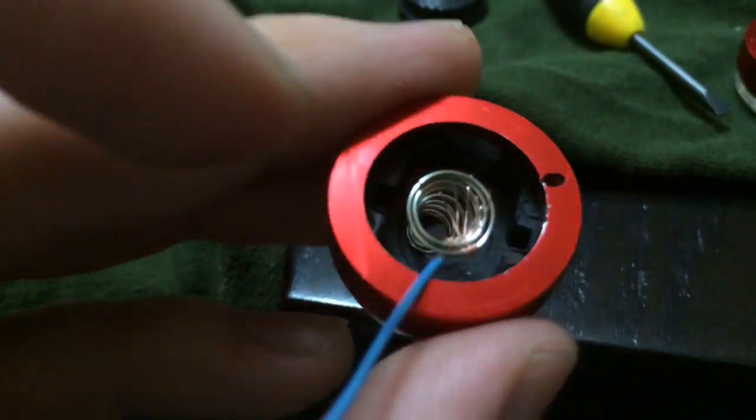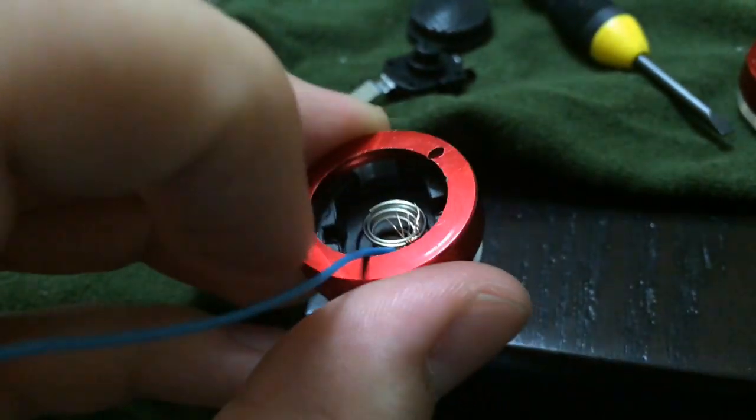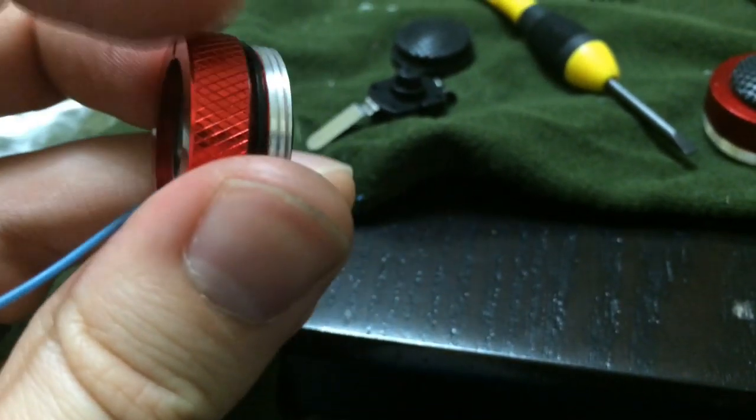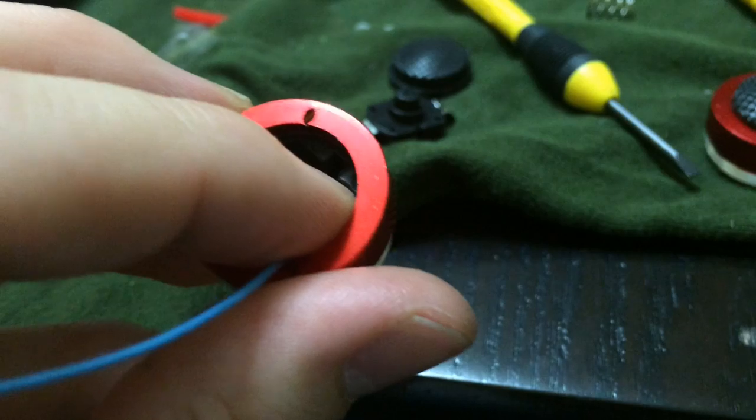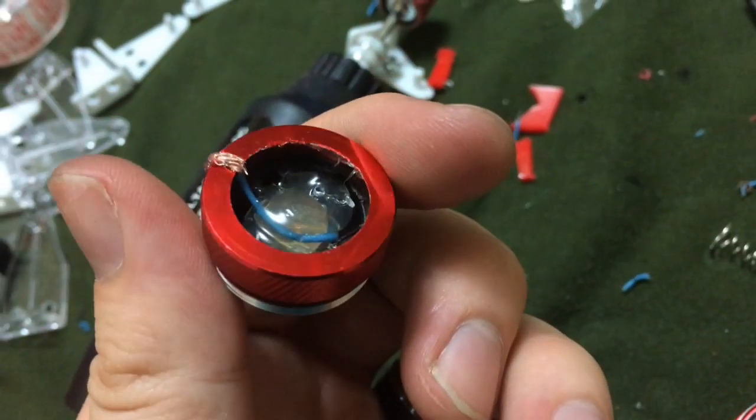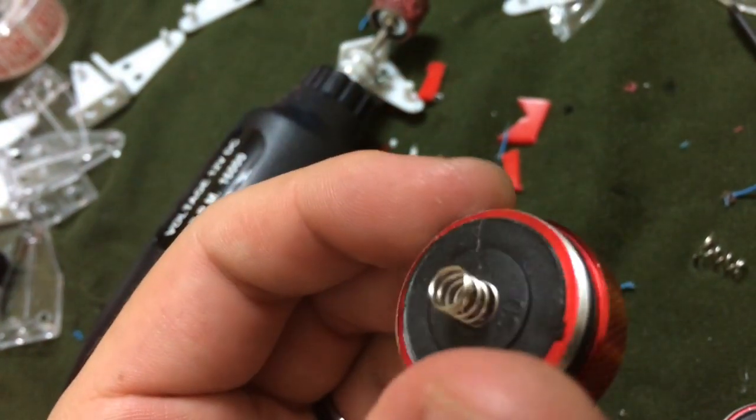So I'm going to leave the spring in there and I'm going to attach this wire to the spring and glue it all inside, and then I'm going to attach this wire to this casing. I'll explain later on. So I put a piece of wire and it goes from the spring to the outer casing.